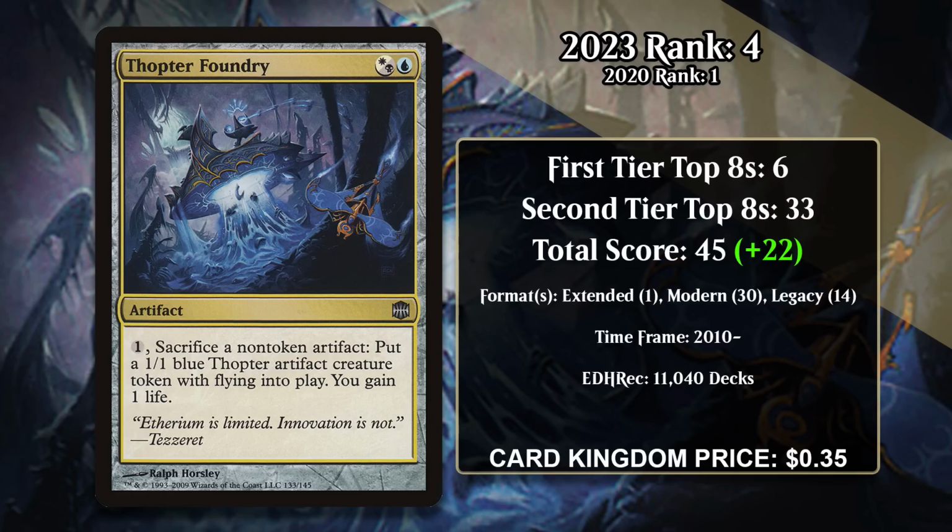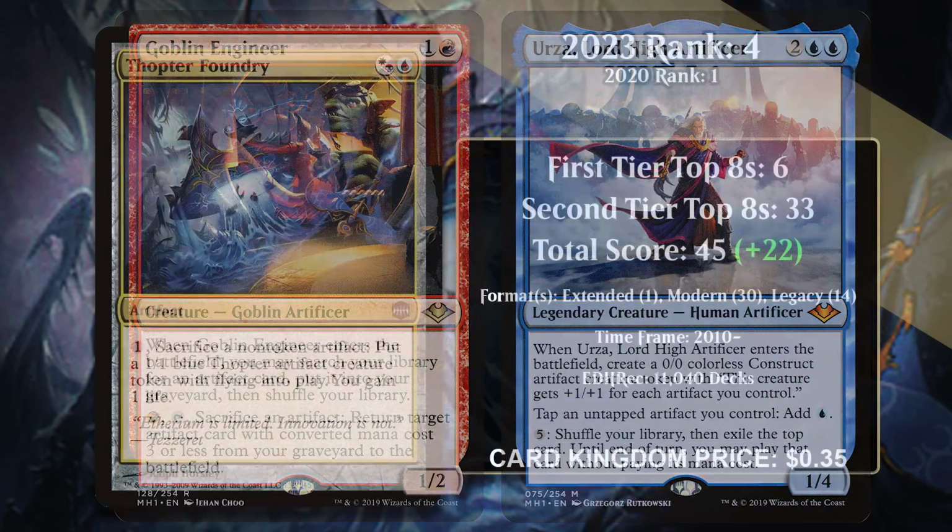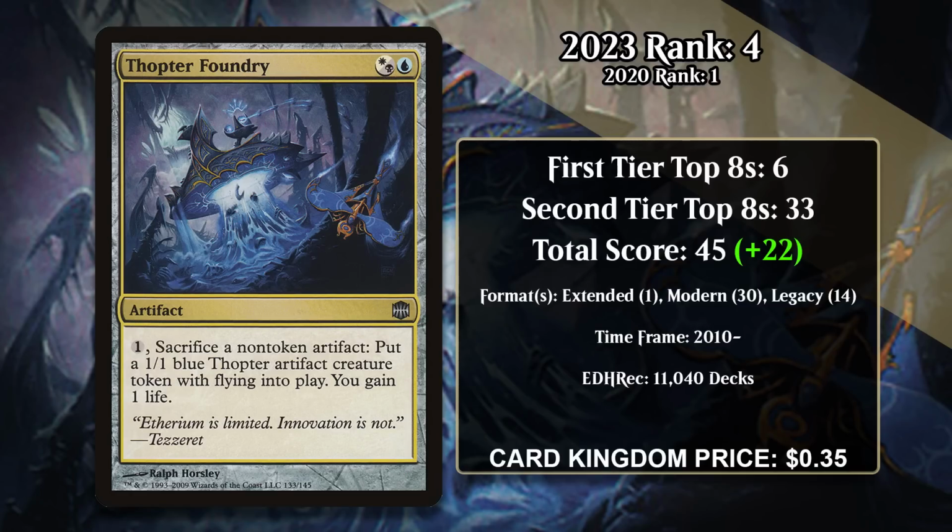So, the Foundry was already pretty great, but the printing of Urza Lord High Artificer and Goblin Engineer in Modern Horizons really led to a resurgence of the Thopter Sword combo. The Engineer lets you tutor up artifacts and put them in the graveyard, which is exactly where you want Sword of the Meek, and Urza makes it so every artifact you control can tap for blue, and that means that the Thopter Sword combo can go infinite, since each new Thopter can tap for blue to pay for the Foundry's ability. This powered up version of the combo is also good enough for Legacy.